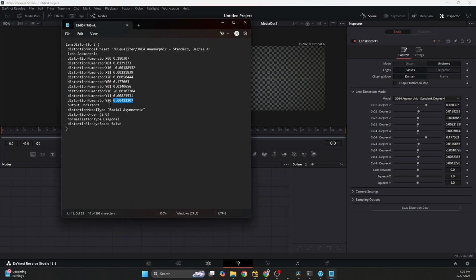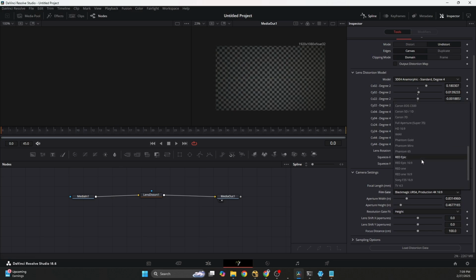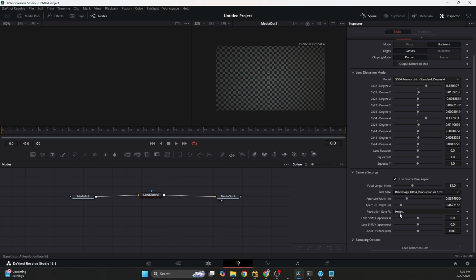There's no other settings that I can see here that have to do with squeeze or rotation or anything, so I think we're good on that front. I'm not really sure if any of these other camera settings down here have an effect or not, but I'm sure if you change these to actually match your camera, like your width, height, and whatnot, maybe it'll be more accurate. But I haven't really tried to mess with that, so I'm not sure.